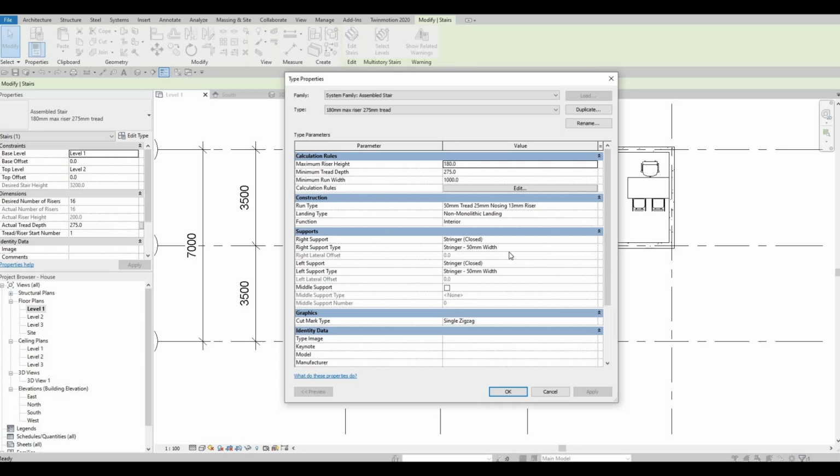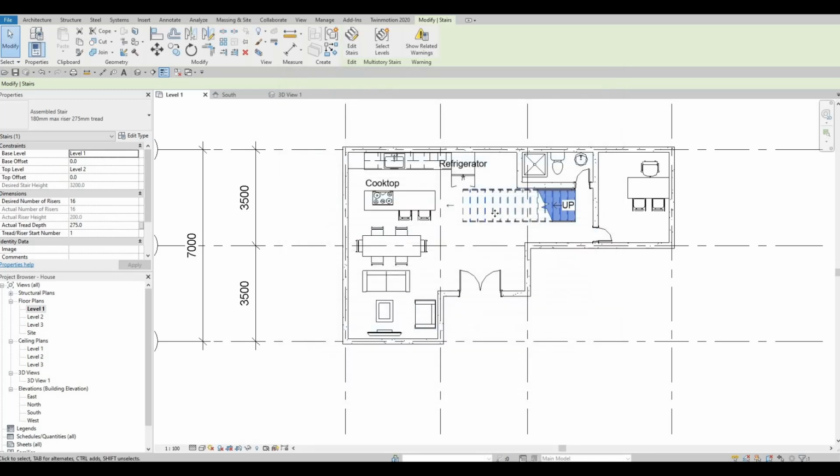So what I'm gonna do is I'm gonna delete the left and right stringers. So I'm gonna choose none, and then none on this, press OK.